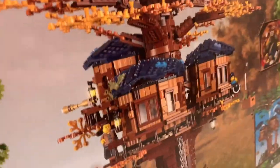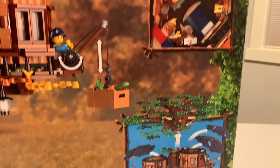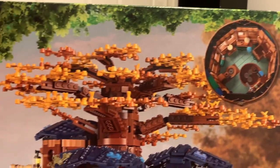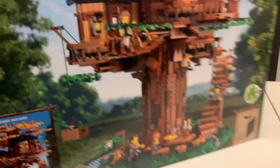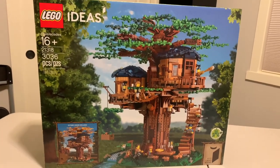Let's see what the back has on it. This is a massive box, so it's kind of modular type. Three little treehouse things. But what's on the bottom? Nothing's on the bottom. But here it is. So let's get to building.